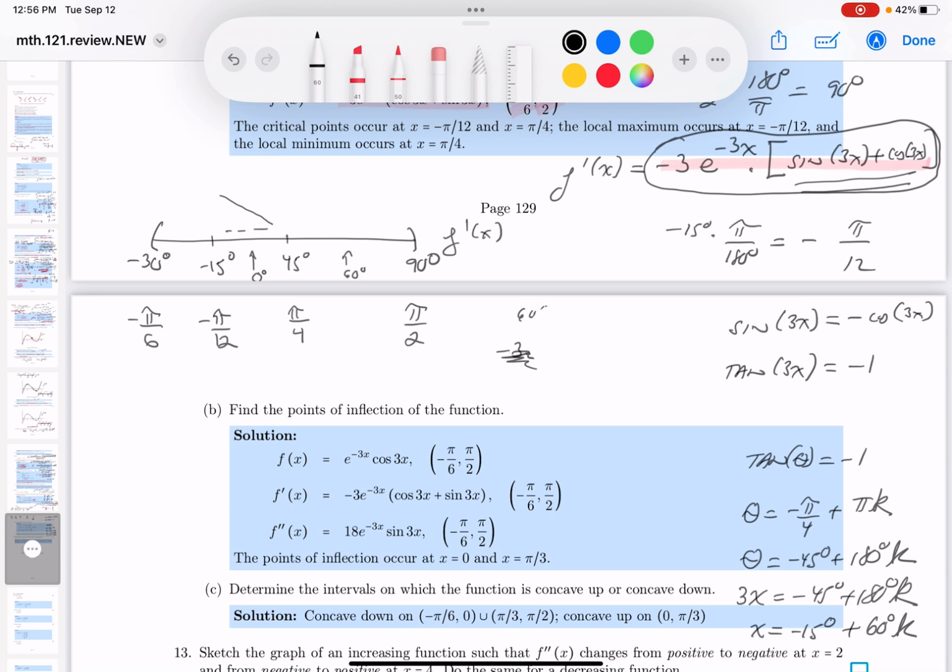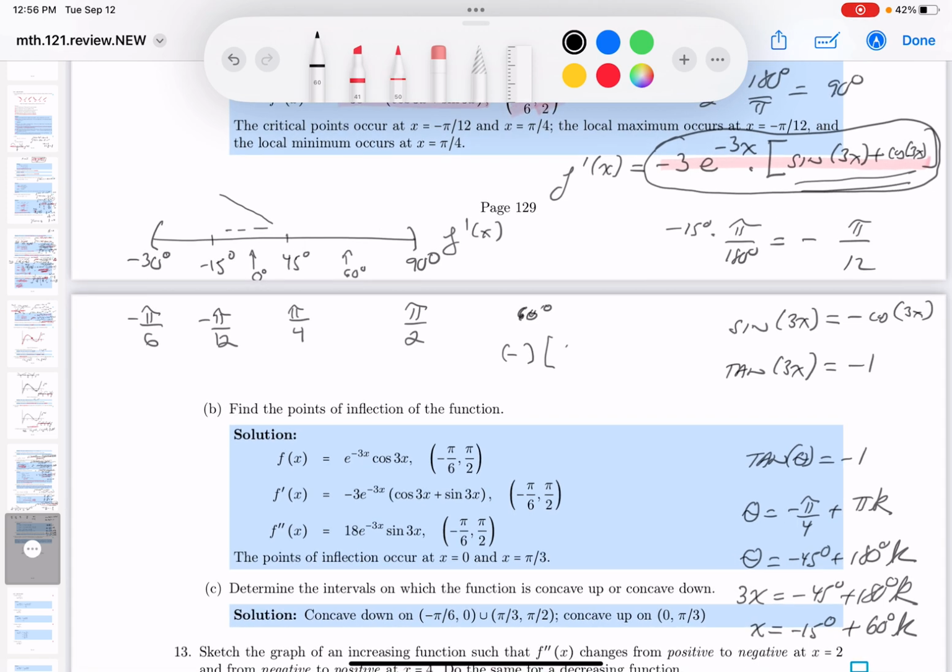Sorry about that. I'm going to get my eraser out. Again, we're testing 60 out. So I get a negative number, and e to that minus pi is still a positive number. I'm not too worried about that. I'm not concerned about the number, I'm just concerned about the sign of it. And I'm looking at this, and it's going to be the sine of 3 times 60, and 3 times 60 is 180, and the sine of 180 is going to be 0. So I'll just put the 0 there.